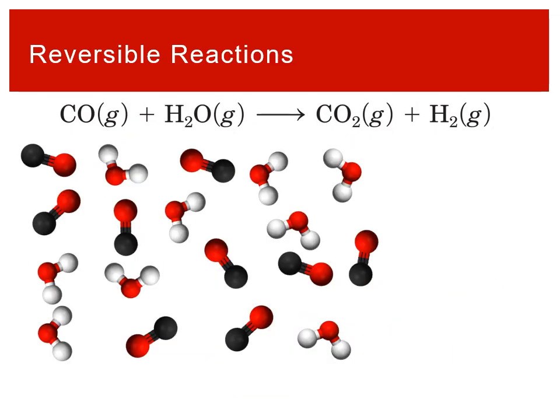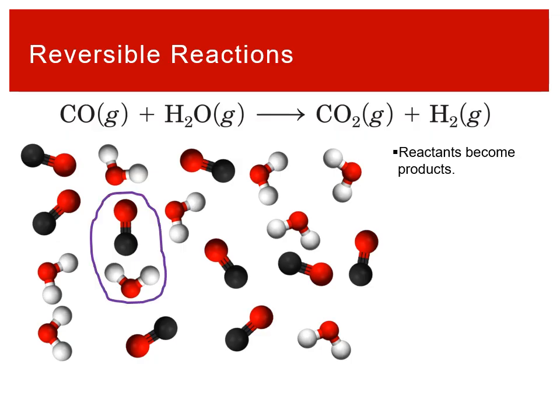So if we think about actually performing a reaction, I'm going to put just my reactants in. I have control over how I set up what molecules I mix together. I'm going to put carbon monoxide and water together in my mixture, and they're going to start to react and become what I call products. It is important to note we're still going to use this language, reactants and products, even though molecules don't know what they are. That's still useful for us to all be on the same page. When I write a chemical reaction like this, the stuff on the left is the reactants, the stuff on the right we're going to call products.